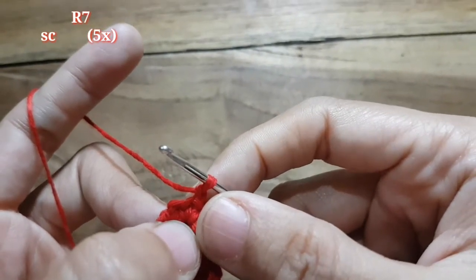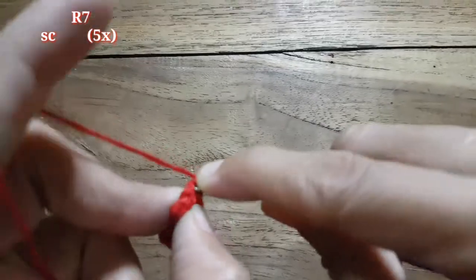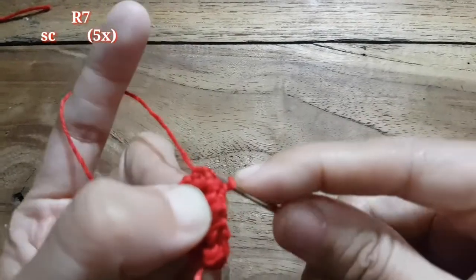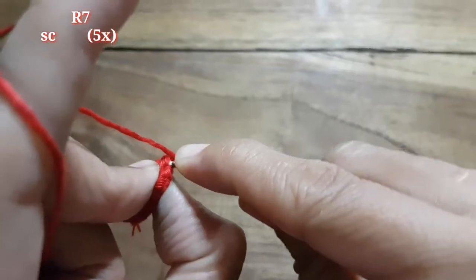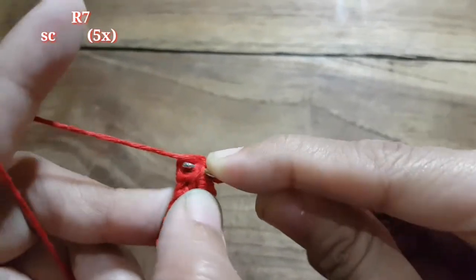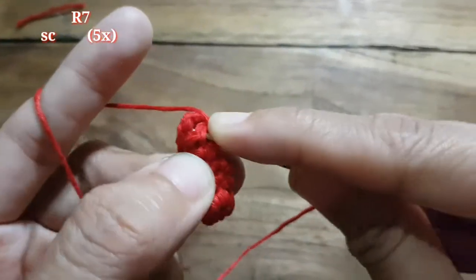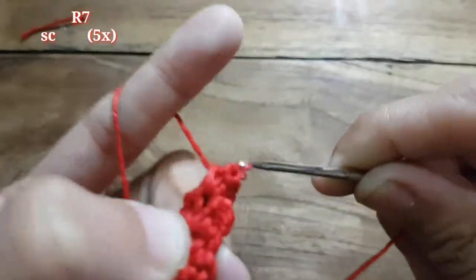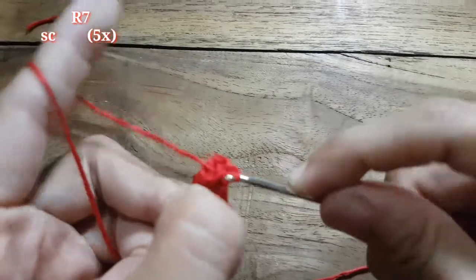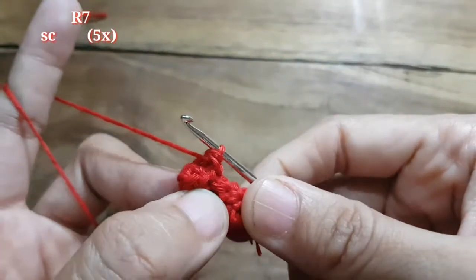Row 6, row 7: make single crochet 5 times. 1, 2, 3, 4, 5, slip stitch.